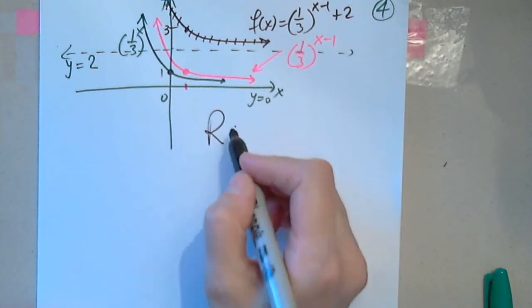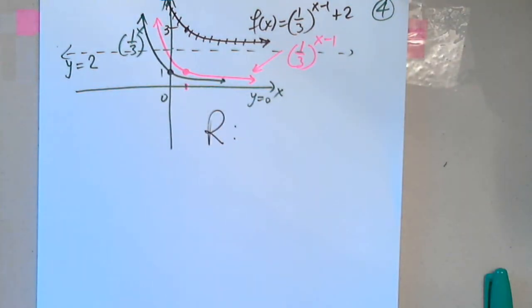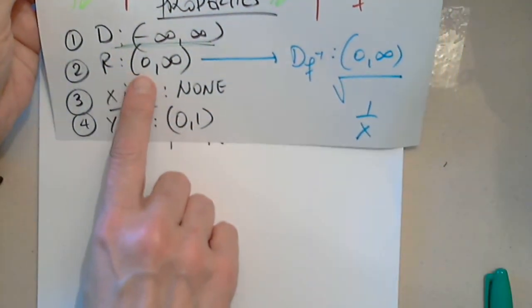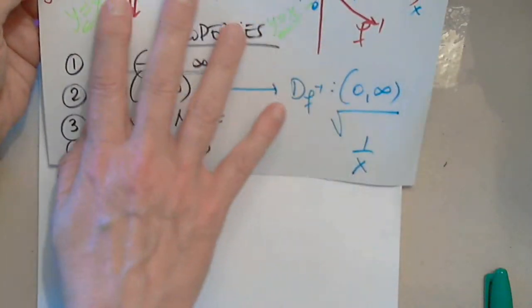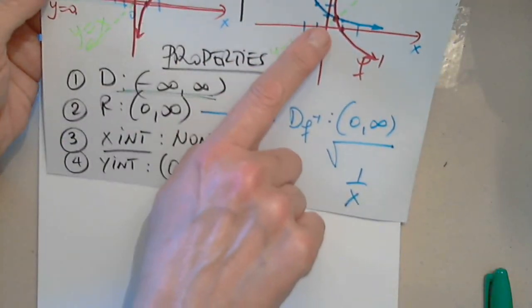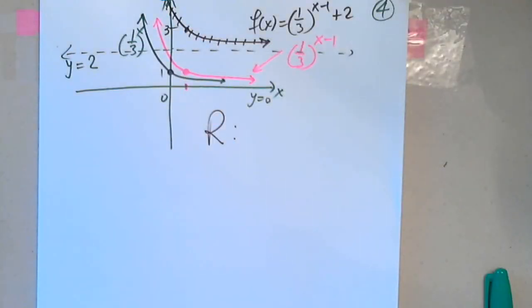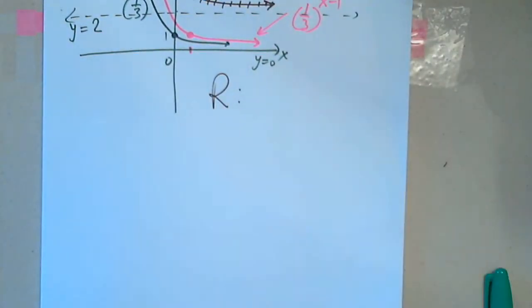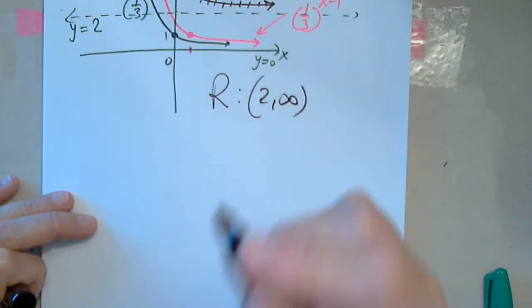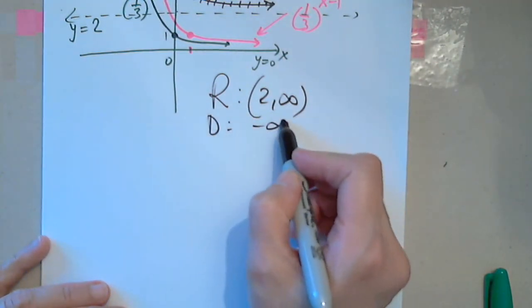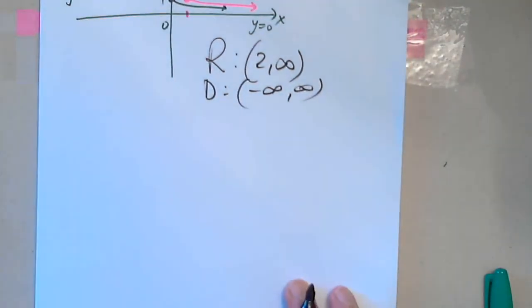Can anyone now give us the range of the final function? Remember, for the range of the pure exponential function with no transformations, 0 to infinity. But now this function has transformations. And it's also shifted up. So what would be the range of this function? 2 to infinity. Very good. The domain doesn't change. The domain is still the same thing. That doesn't change, but it has transformations, and we had to move it up.